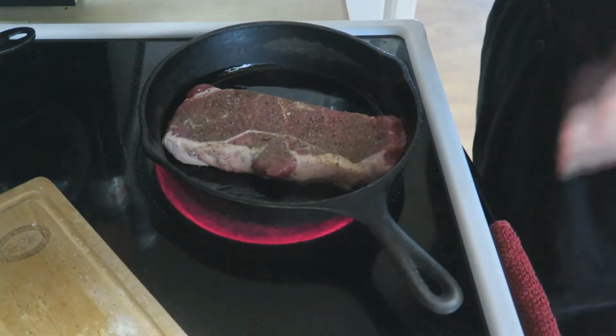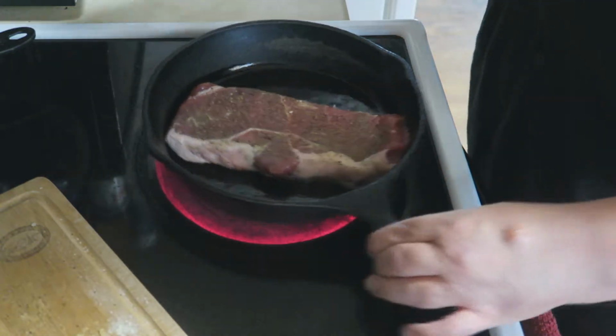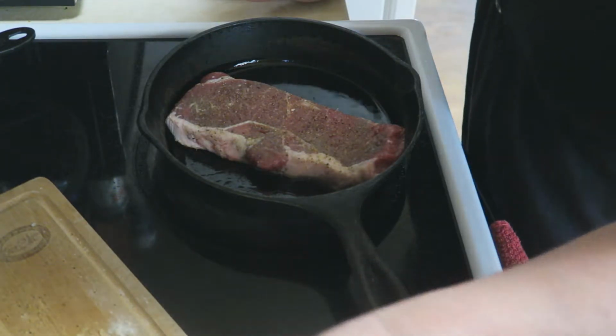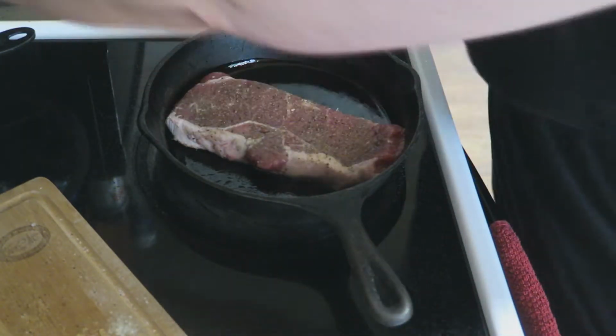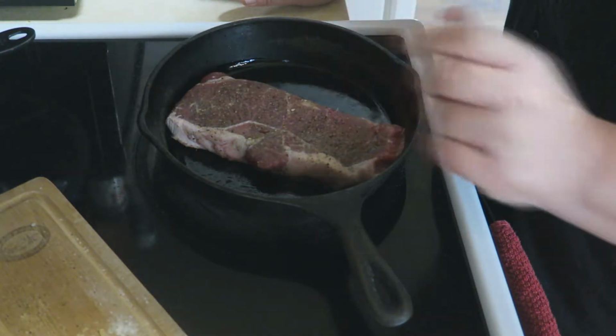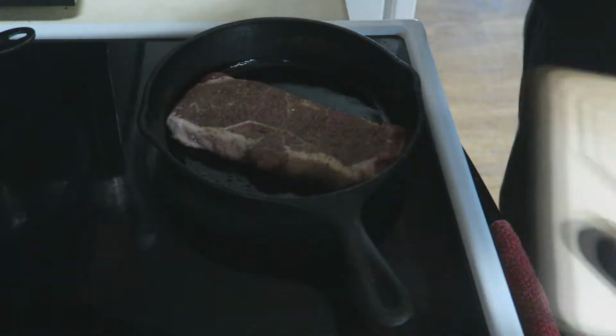As soon as that hits the pan, you can smell the garlic powder that comes bursting through your nose. It smells absolutely beautiful. Now, we are not going to touch the steak. We're going to let it cook on this side for about 1 to 2 minutes.